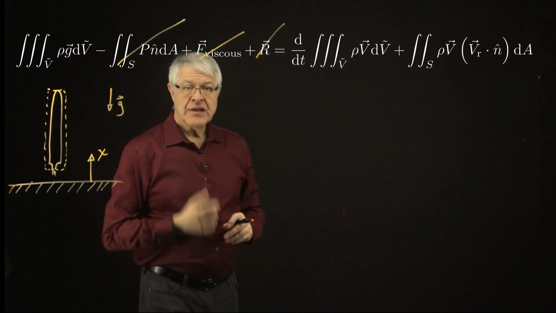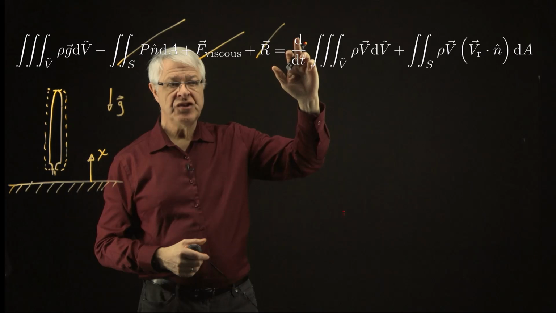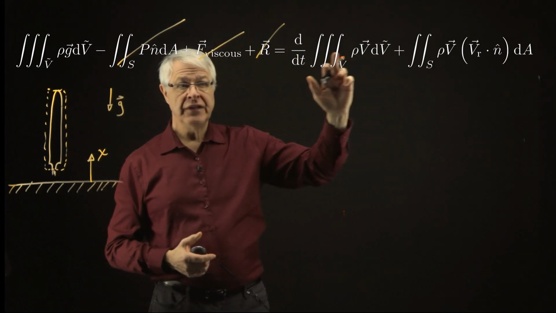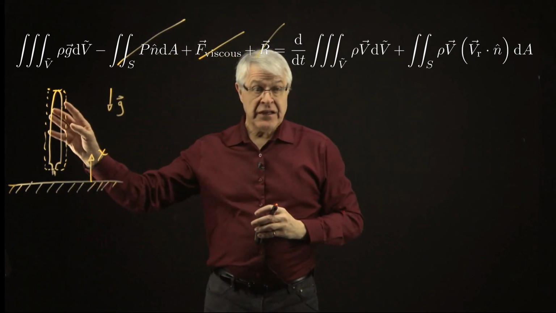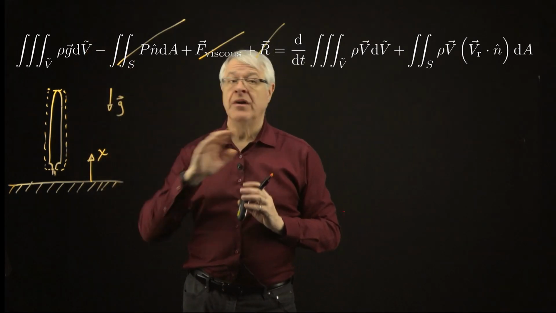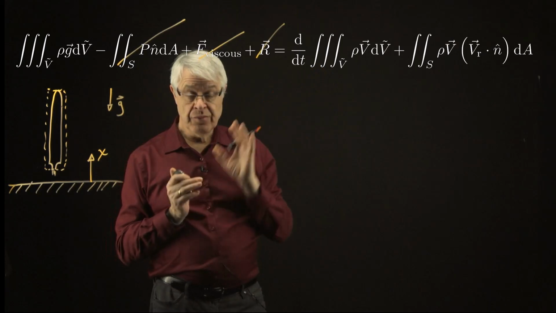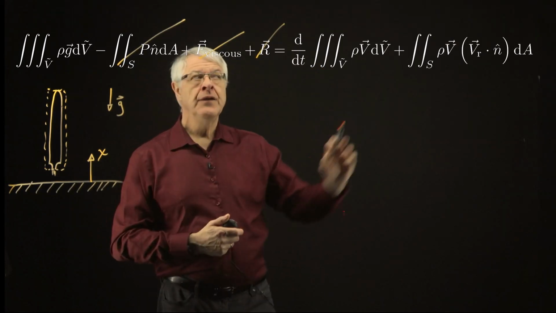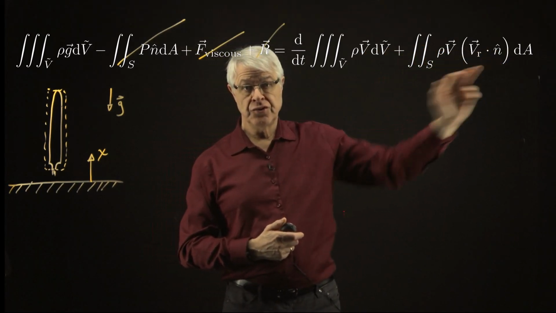Moving over to the other side of the equation, the first term is the unsteady term. So this is the rate of change with respect to time of the momentum of everything in the control volume. And so we definitely need to keep that, because at the beginning this thing doesn't have any momentum, and at the end it certainly does have some momentum. So just based on that alone, we need to keep the unsteady term because the momentum is changing with time. So we certainly need to keep that. The last term in the equation has to do with the momentum flux across the control surface.